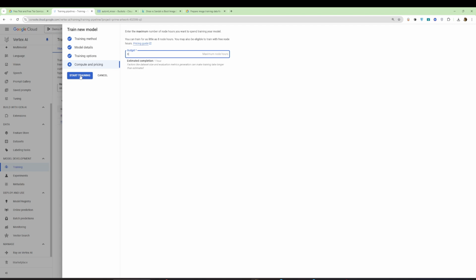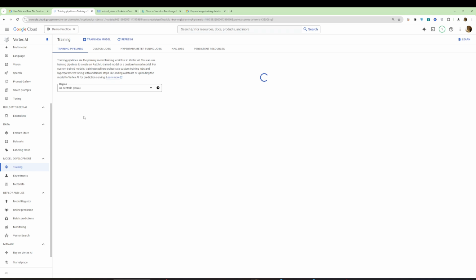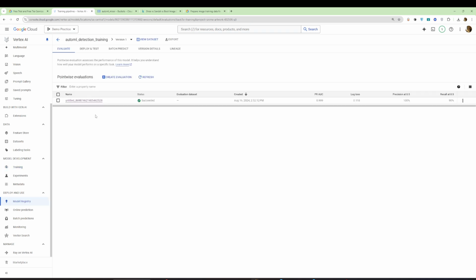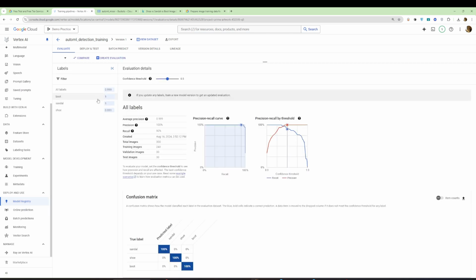Whatever I have taught you, now it will take 2 hours or something, and it will be trained, okay. This is what happened in general. When we did it, it took almost 1 hour and 38 minutes to train, then it stopped, okay. Once it is done, what we do is we create some sort of endpoints, okay. Now this is another thing we'll talk about, what this endpoint is and so on.